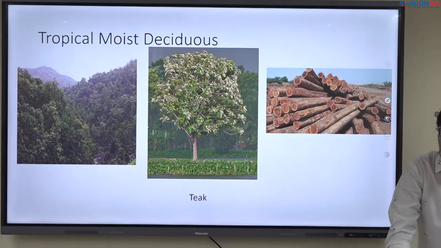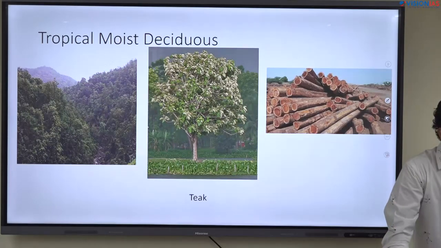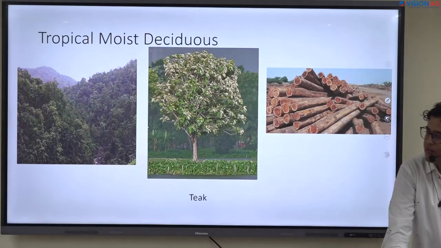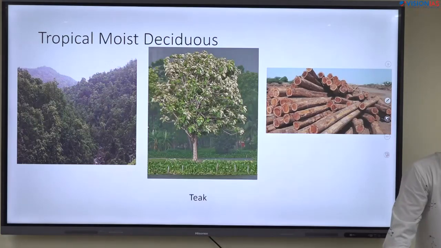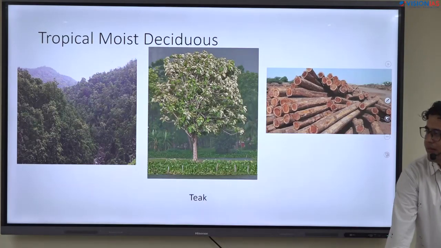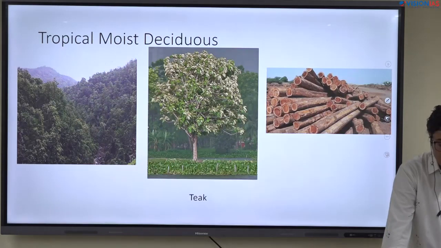Is there? Yeah. So if you compare the name of this category with the previous two, look at the names first. This is moist deciduous. What was the name of the previous two categories? Evergreen. So you understand the difference between evergreen and deciduous. Evergreen, leaf shedding season is not fixed. Deciduous, leaf shedding season is fixed. Tropical, moist, deciduous. Warm climate, moist, rainfall would be good.